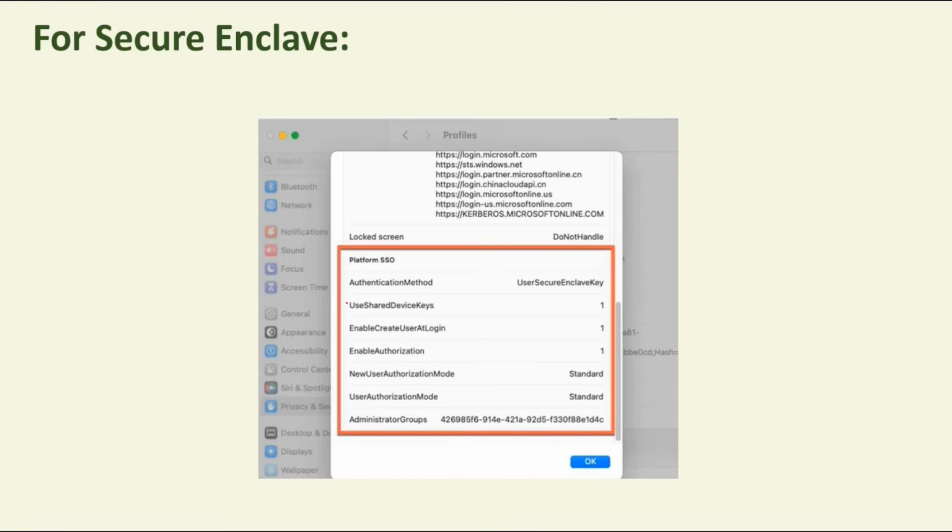Now, if you are using secure enclave or password option, in both cases, if you go into the settings, privacy and security, in the profiles, you can see all this information, and it is coming from the profile that we have created, right? It tells us whether we are using the secure enclave or password option of PSSO. We can see the URLs here as well.